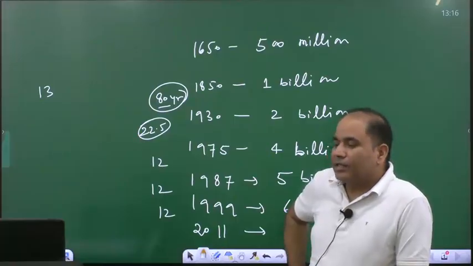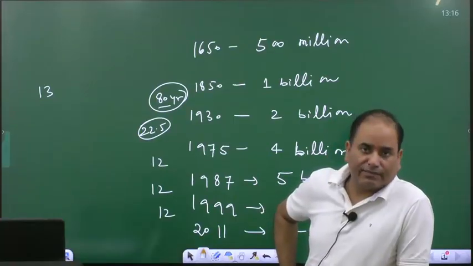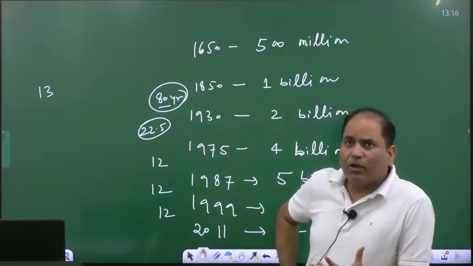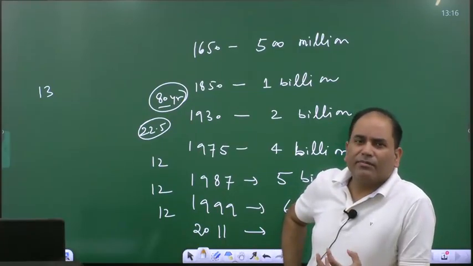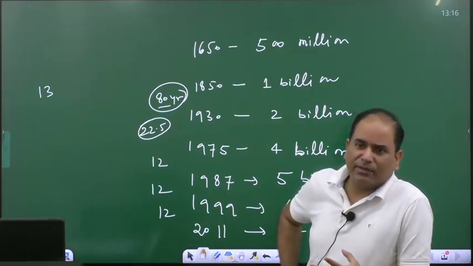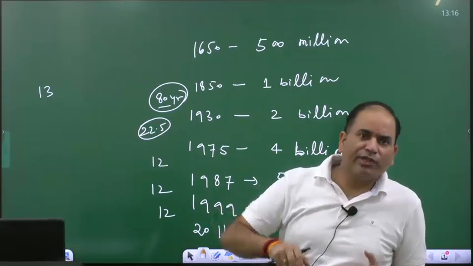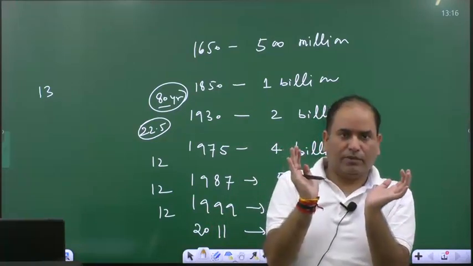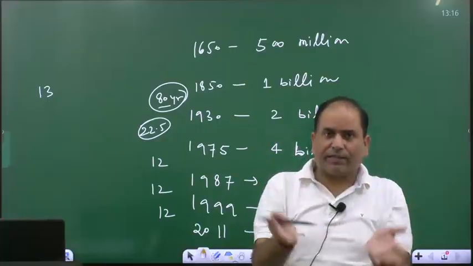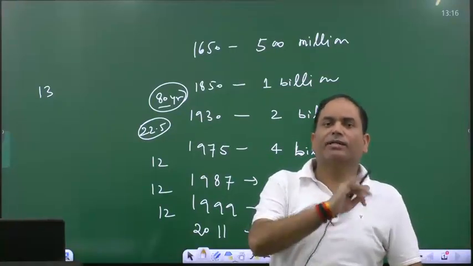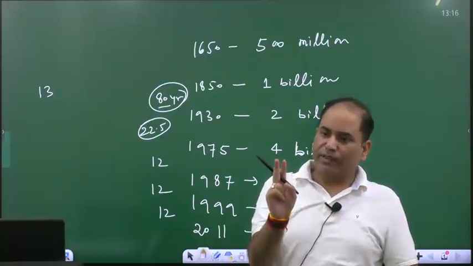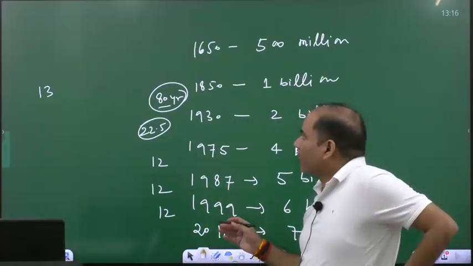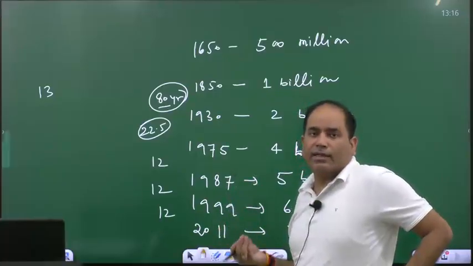As I said, the population is associated with three things: birth rate, death rate and migration. But for the overall population of the world, we have only two determinants, because migration will only be from one place to another. So for the overall population of the world on the earth surface, migration is not playing a role. We have only two determinants, the birth rate and death rate.